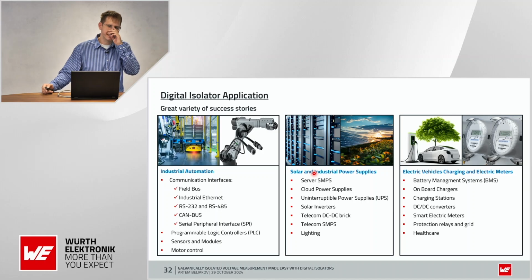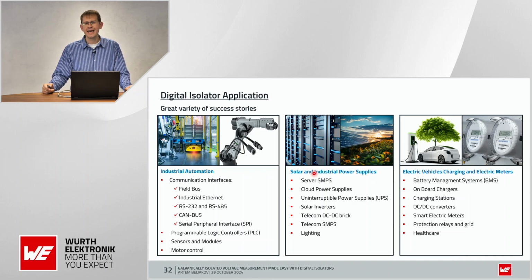Now, as you can see, we come back to the application slides. Why? Because now we know the most important, the most critical properties of digital isolators, and we can say that digital isolators are a very reliable solution for galvanic isolation of high speed signals. Especially we can use them in harsh environments too, like for example industrial automation.